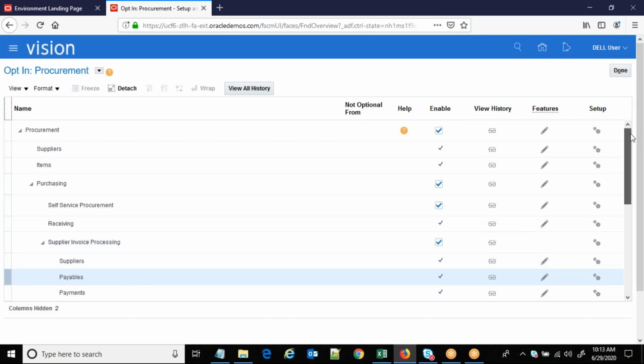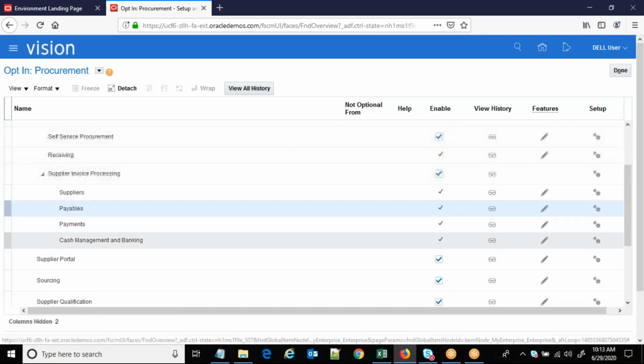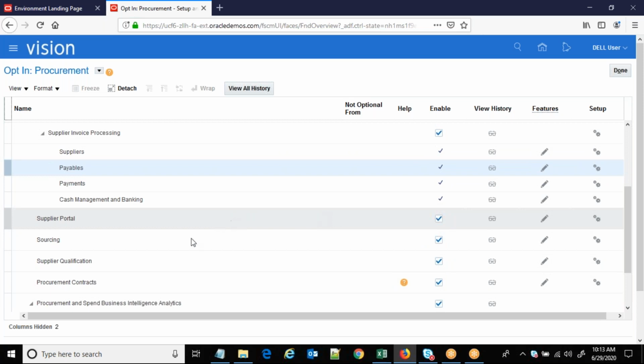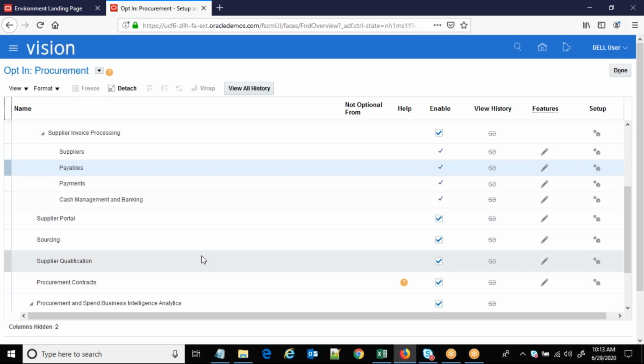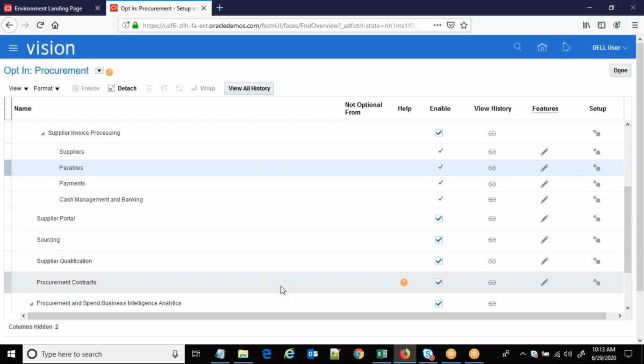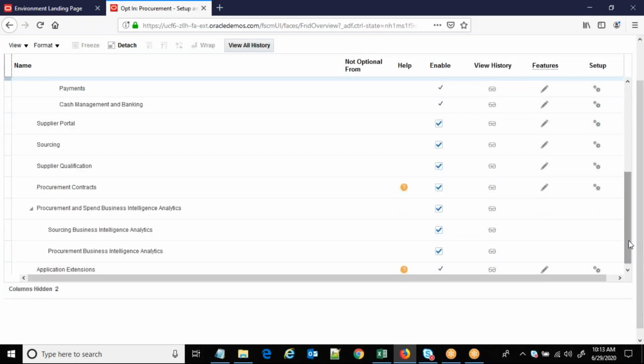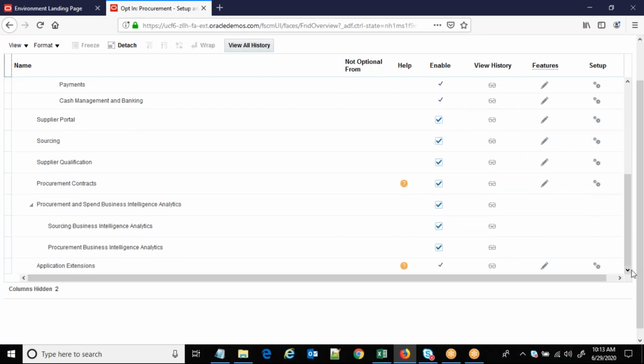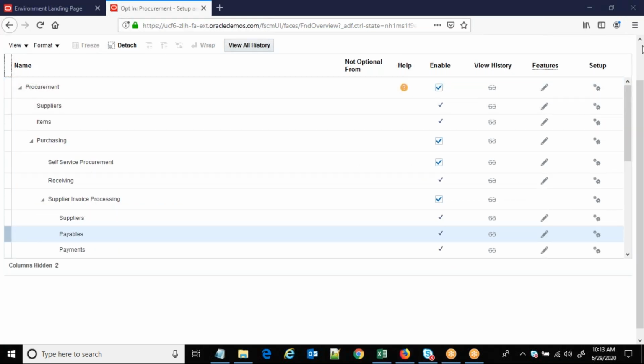The same button we have for financials also. We have seen this one. Scroll down. Supplier portal, sourcing, supplier qualifications, and procurement related contracts. All the procurement and supplier related information we will manage under the procurement option. So this is how we can go back to the respective offering, and you can just enable the offerings and options within that particular offering. As simple as that. So as everything has already been enabled, just verify the things and simply say done.